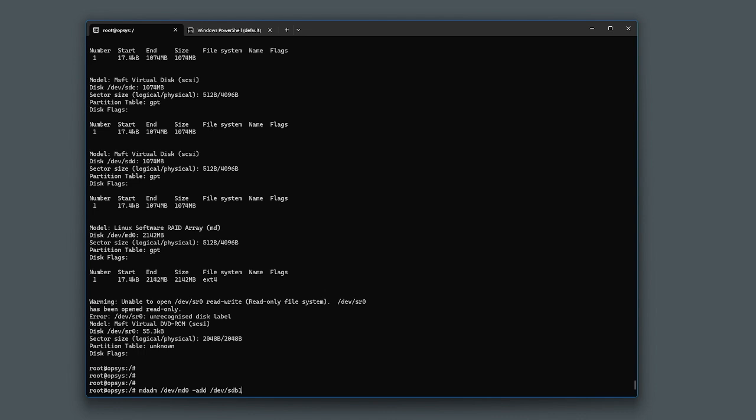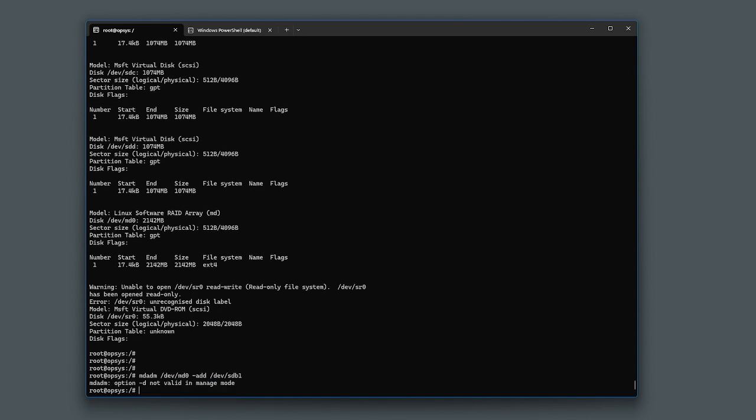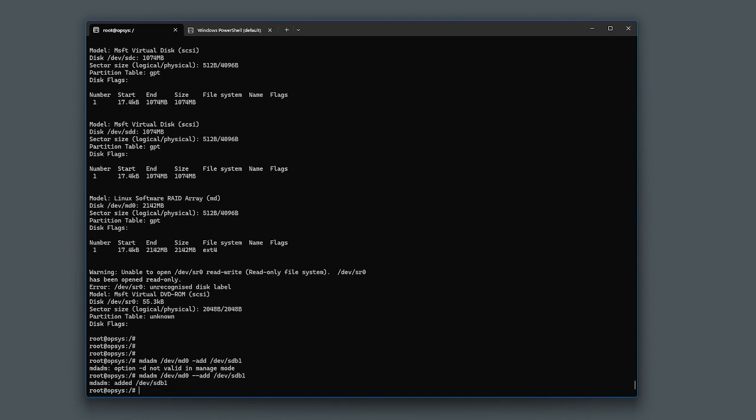So this now reintegrates the disk, and this now triggers the rescan process. Unfortunately, because we have only 1 gigabyte disks, this runs quite fast, so we don't see anything specific except for the redundancy mode. So this now integrates this again into the RAID array. No, this is a double dash. Sorry, it's a double dash add, and now it's added to the array.